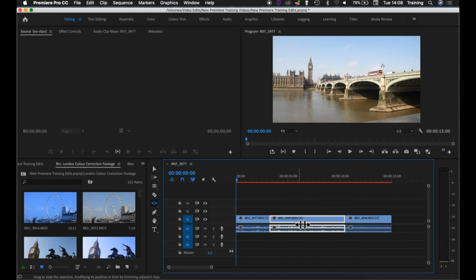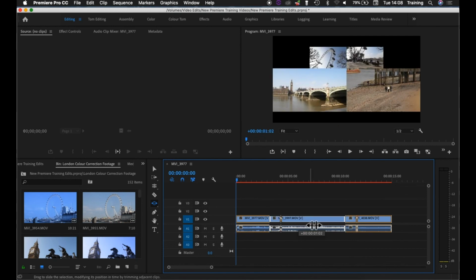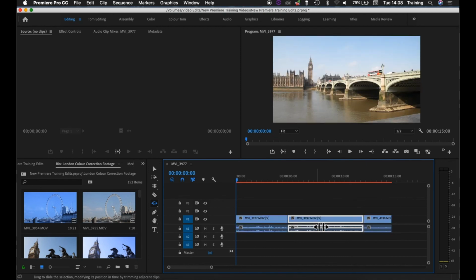And if you then drag that clip to the right or to the left, I'm going to drag it to the right first of all, you'll see it shifts the clip in the middle there to the right. As I let go, you'll see it's added frames to the end of the clip to the left of it, and it's trimmed the in frame of the clip to the right of the one that I'm moving.